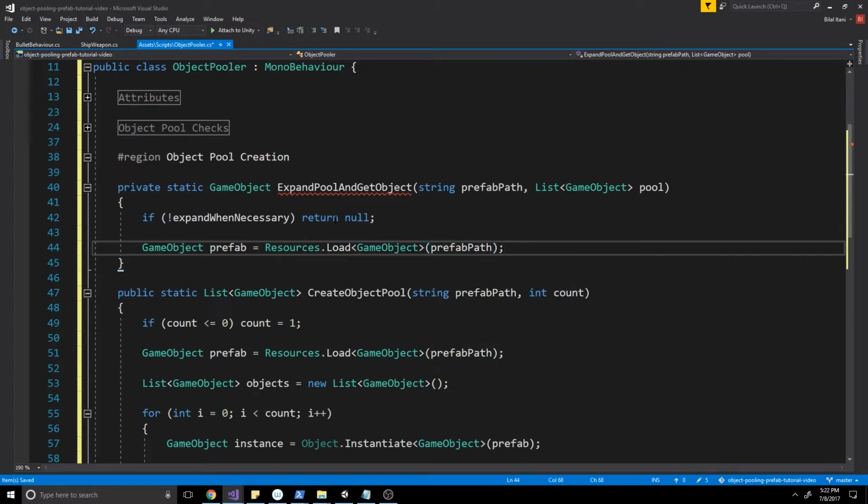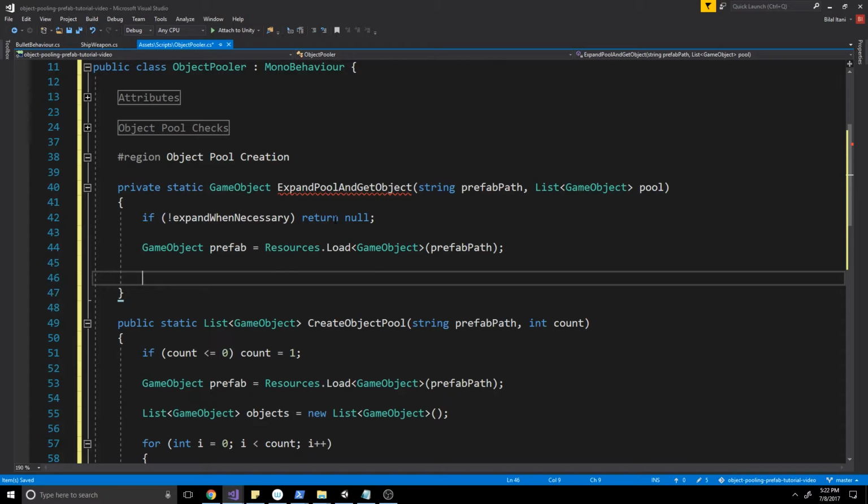Okay, now let's instantiate the prefab and add it to our pool, and then return that instance. Okay, so game object instance equals Object.Instantiate prefab, prefab, wrong brackets, as game object.